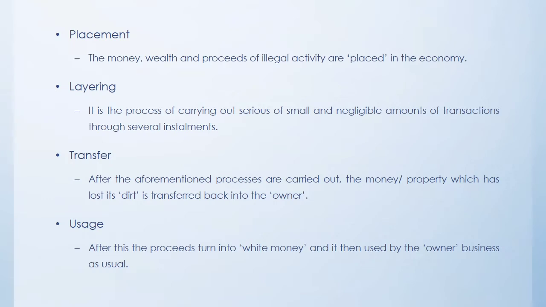Placement, in the sense, the person who wants to use the money, once he has generated the wealth through illegal means, he cannot directly use it. So what he has to do, he has to put it in the accounts of someone else through several installments, because otherwise people can identify it. It's a series of chain of transactions. It will be transferred to someone else. It will be going through other countries.